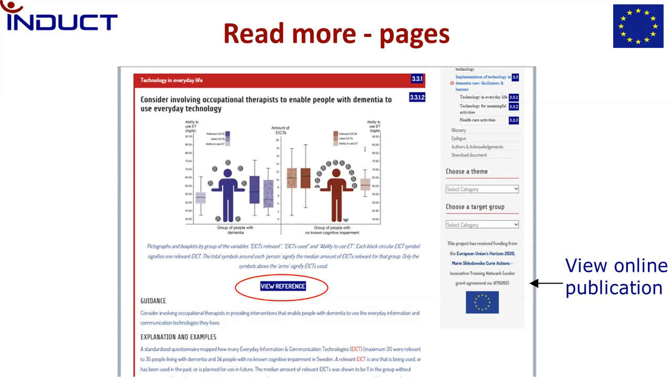problem-solving background. So this is looking at usage of technology, and this really shows how people with dementia are less likely to use a whole range of technologies than people without cognitive impairment. So they mapped everyday cognitive technologies up to 31 different types for people with dementia and people without cognitive impairment, and they looked at what people are actually using. So we see that technology itself can be empowering, but it's also disempowering because people can't use it, or they've not been given the right kind of coaching and support to use it.